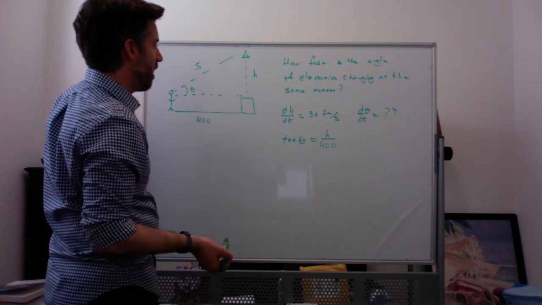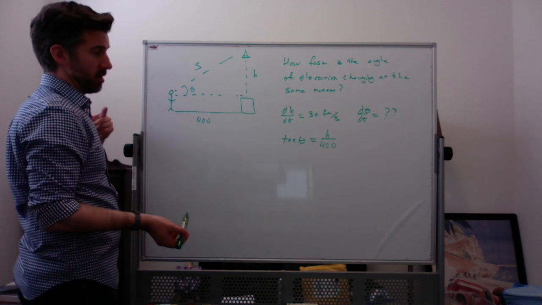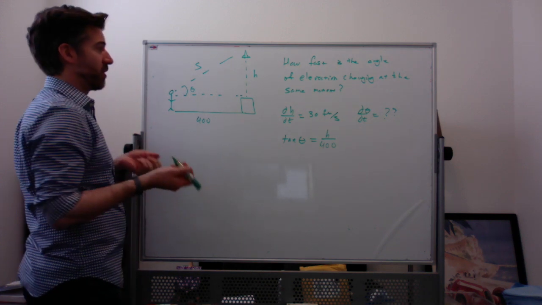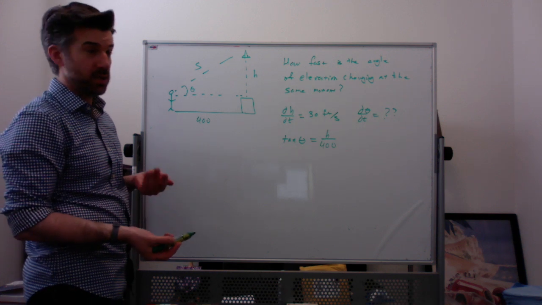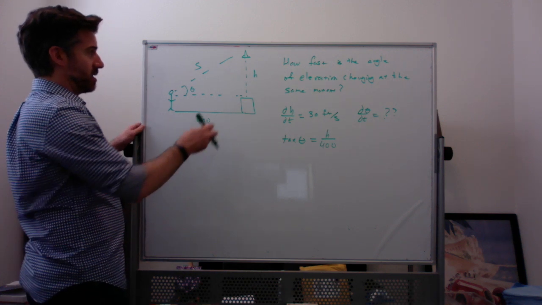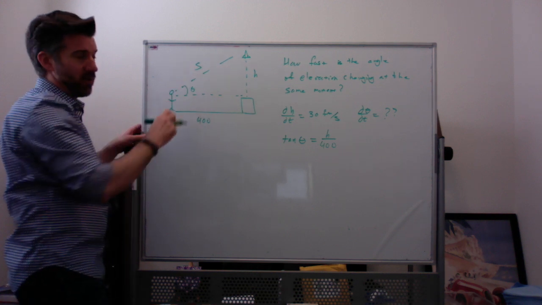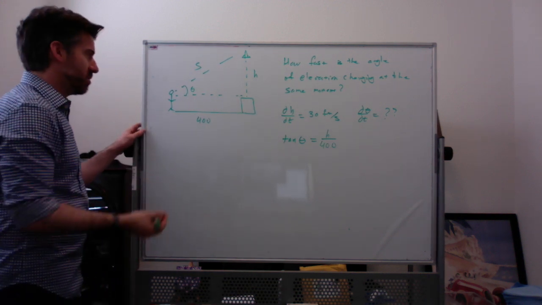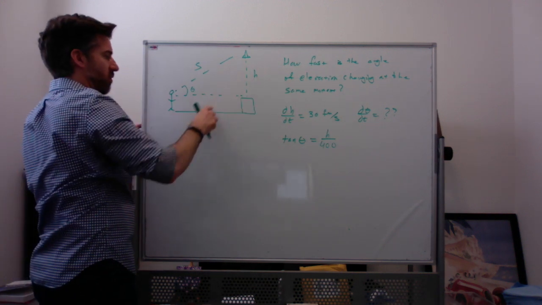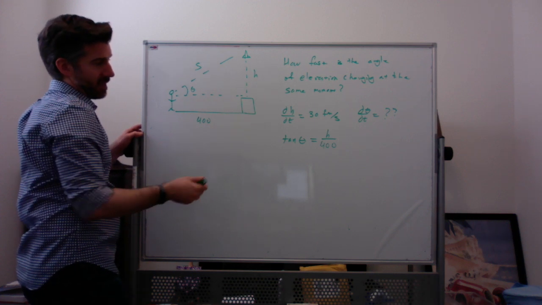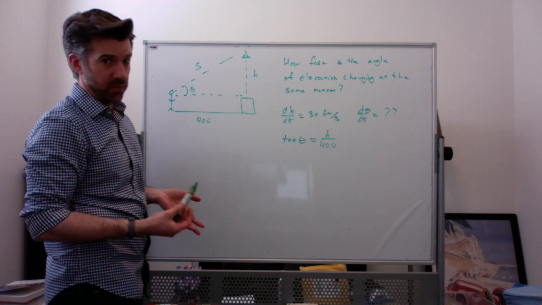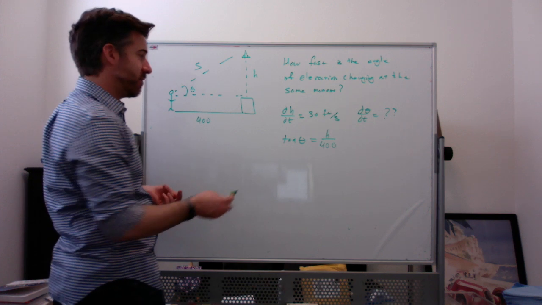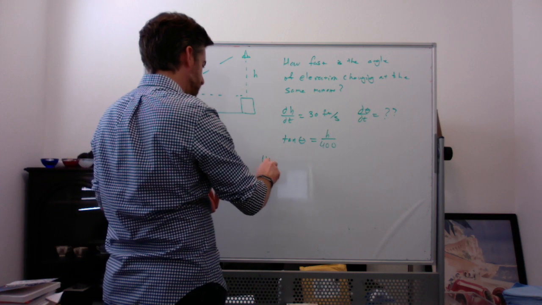So to figure this out, I need to know how to relate h and theta. And the correct trig function, well, there's two correct answers. There's either tangent or cotangent. Because I want to use a trig function that has h and preferably not s, right? I want as few variables as possible. So I'm going to say tangent of theta is h over 400. And I can either take the derivative of both sides right now, right? Derivative of h over 400 is 1 over 400 times dh/dt. Or I could first multiply both sides by 400.